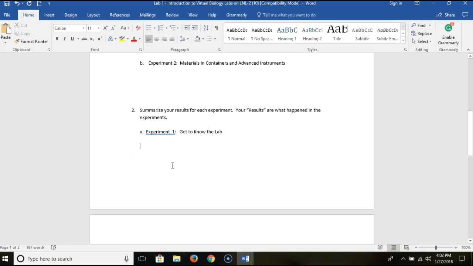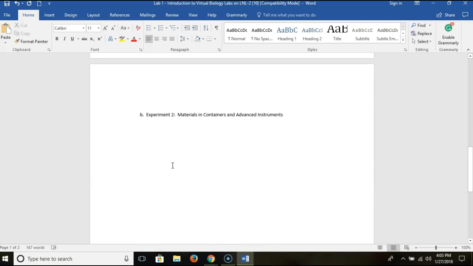I had 103 grams for the flask plus the acid. There's going to be some other data I need to record along with that, but kind of like in the example write-up that I showed you a while ago, you want to record all your procedures and all your results. Okay, do the same thing for experiment 2.